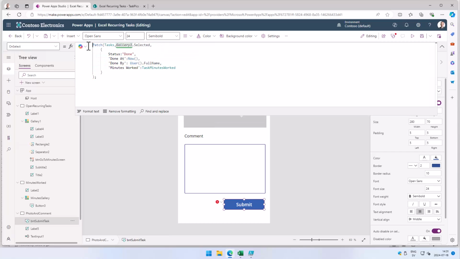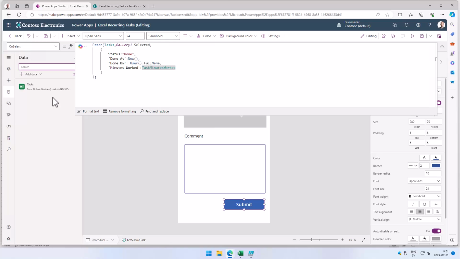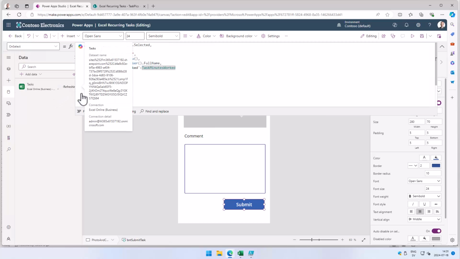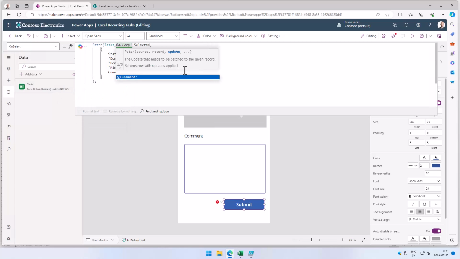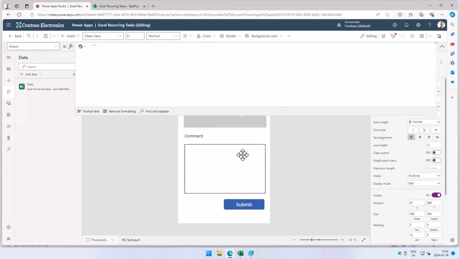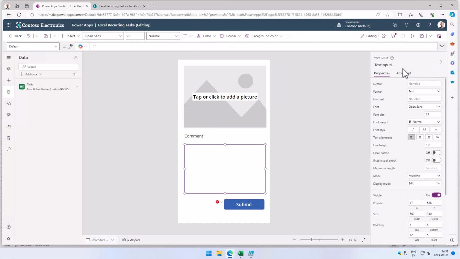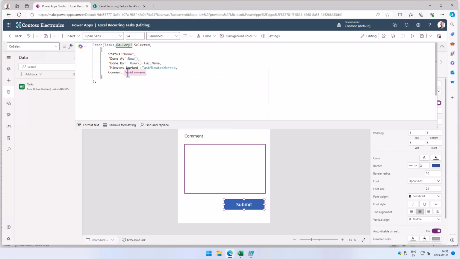Okay, so we're patching the tasks and we're adding 2 new columns now. So those 2 new columns are, of course, in the data source, but we need to refresh the data source first to get those. Now we should have those. So now if we do comment, and that's just going to be that text box here. So let's just use this text box and rename that task comment and get the text there. It says that my comment is a date time. So that's the issue here. See that in the error message.